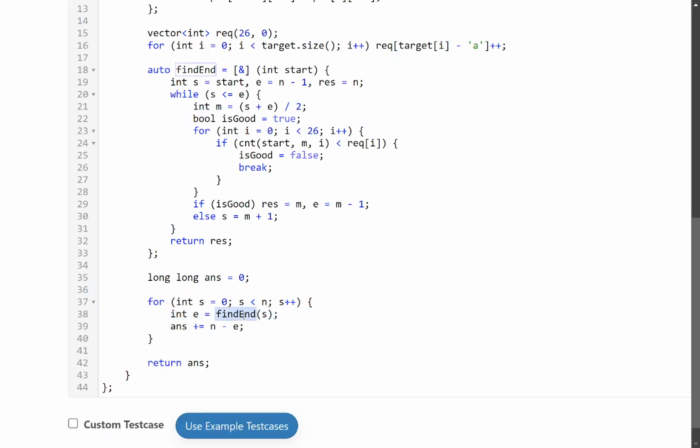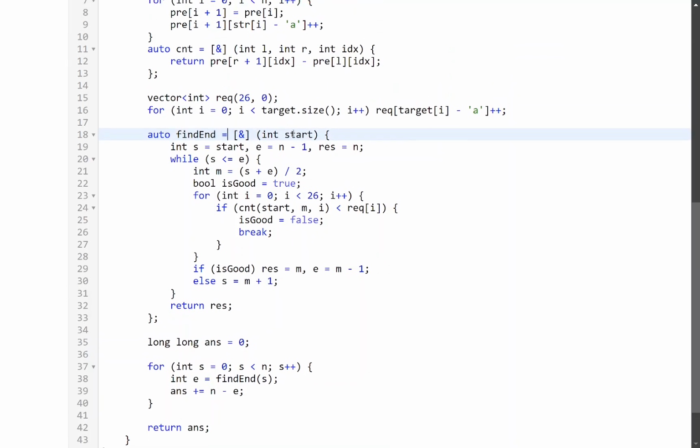So this function will just tell me the endpoint. You can call it as find E as well. For a given S, it will find out the E, but I named it as end here because in the function I had called it start.